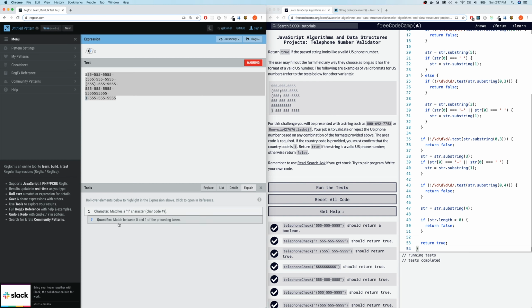Look here, it says quantifier, match between 0 and 1 of the preceding token. So we're saying here, there could either be no 1 or one 1. And then I'm gonna put a space. There could optionally be a space bar, or there may not be, right? So I'm gonna do space bar, question mark. There may optionally be a space character here. Now we have two situations.